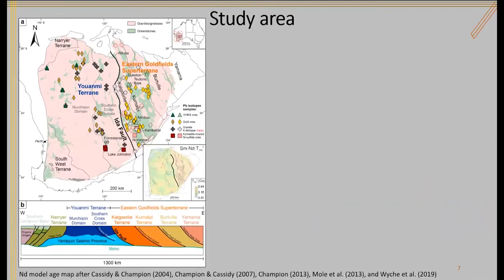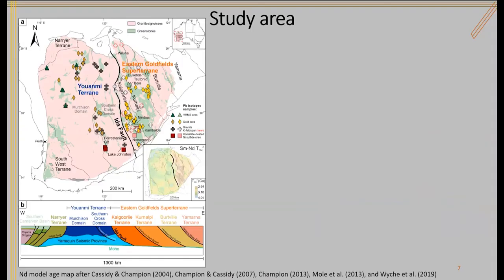The study area for 4 out of 5 chapters of my PhD is the Yilgarn craton here in Western Australia. The Yilgarn is one of the largest evolved and preserved blocks of ancient lithosphere. Most of its rock units are Near-Archean in age, but it has some older parts as well. The Yilgarn craton is larger than France, I think, so it's a good archive and a good window into the Neo-Archean.